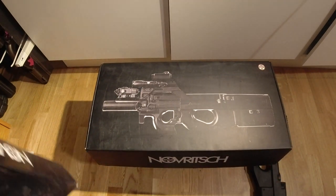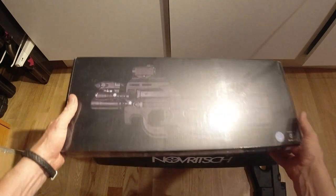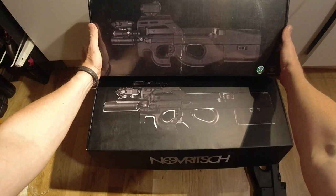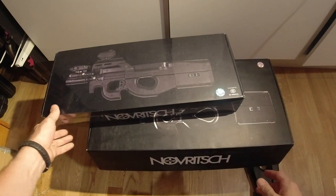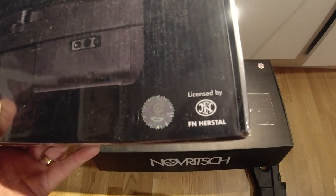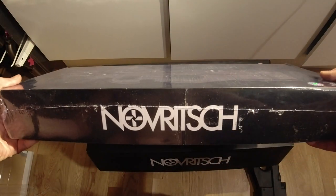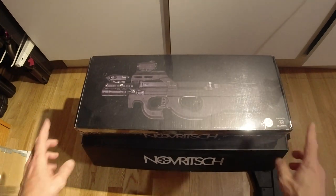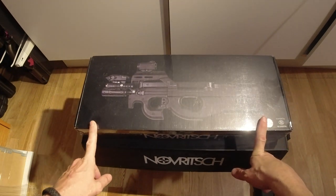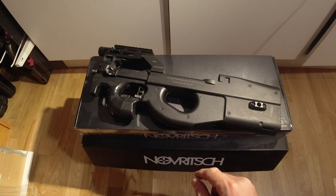So now we have the Gen 2. The box is considerably smaller. And one immediate difference I see from the box is there's slightly newer artwork, but also, first of all, this. They now have the licensed by FN Herstal on the outside. They do not have it on this box. But here we do. So I'm gonna do a genuine first look unboxing of this and some side-by-side comparison with the Gen 1 Novritsch SSR90, the Novritsch P90.